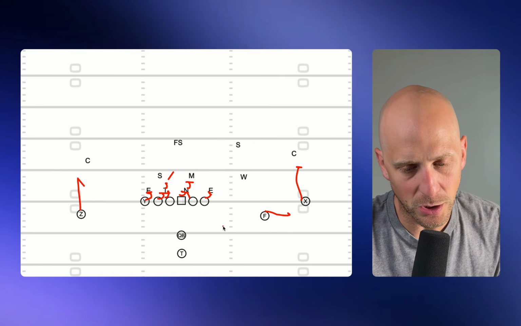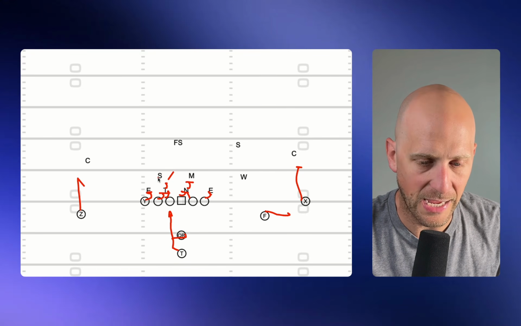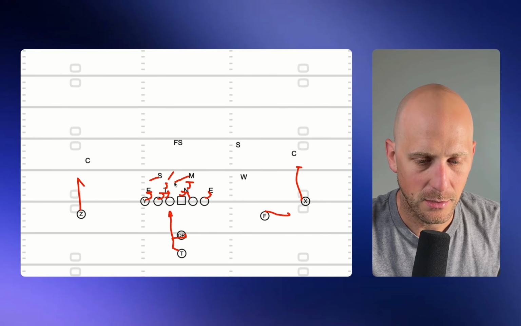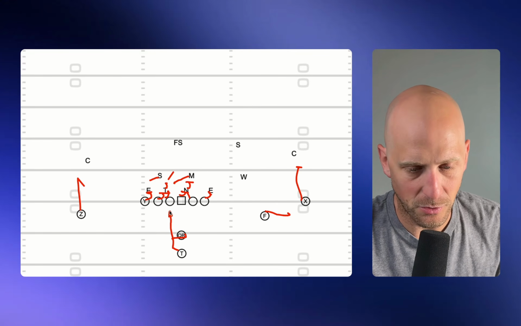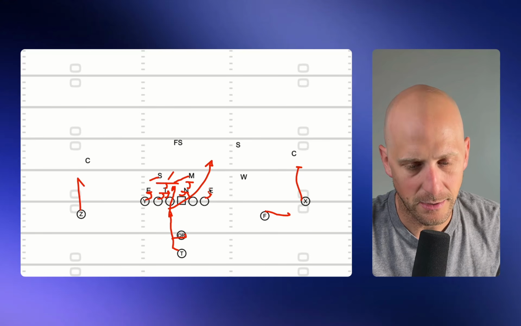We wanted to make it look like wide zone to those linebackers, so we would still reverse out and the running back would just take a tighter landmark. Our hope with that action is we get the linebackers coming over the top and we'd either hit that A gap because the mic overran, or we could get a nice cutback on the backside.